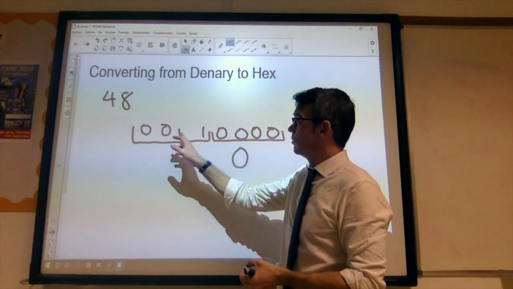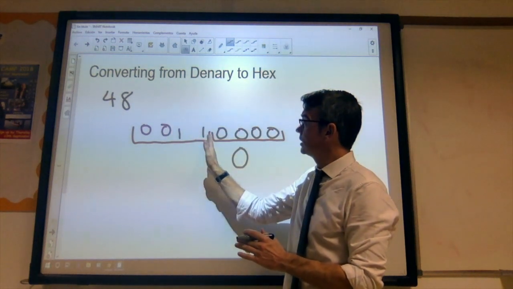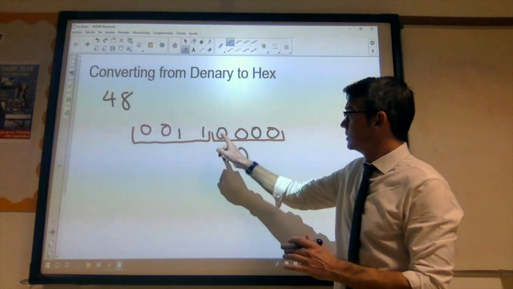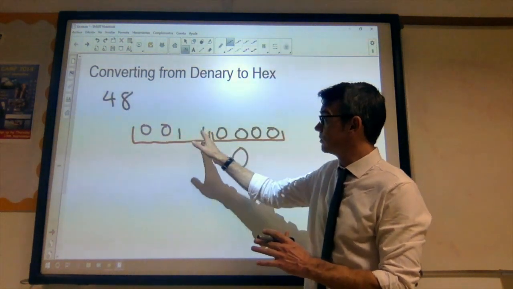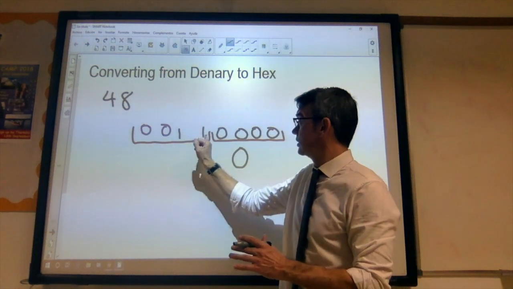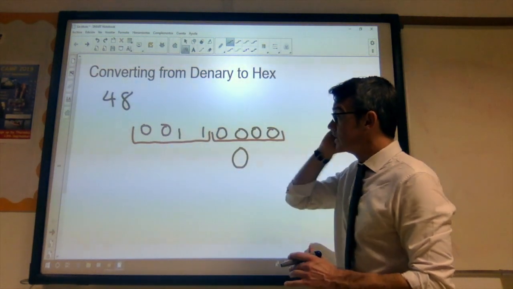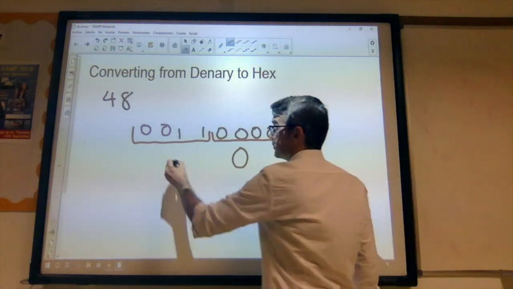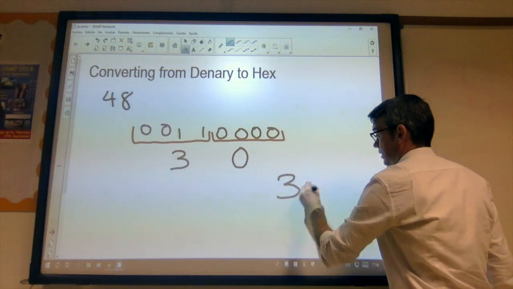And, zero, zero, one, one in binary. Remember that we are not counting this as 16, 32, 64, 128. We are counting this from just beginning again. So, this is one, two, four, and eight. So, in this case, this is three. So, there's our answer. Three, zero.